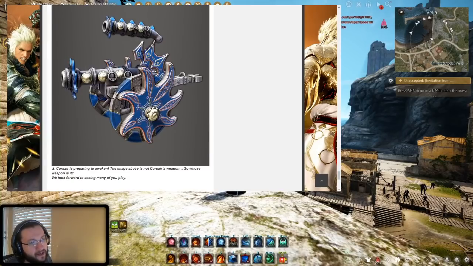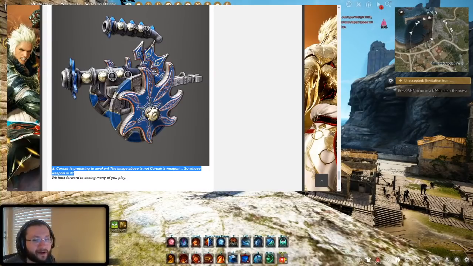Looks like we got like a cannon thing. "Corsair is preparing to awaken. The image above is not Corsair's weapon, so whose weapon is it? We look forward to seeing many of you play." Man, that is a very interesting little ending thought right there. And I could go on about my theories, but that's all they would be. They would just be my ideas, speculation, no confirmation.